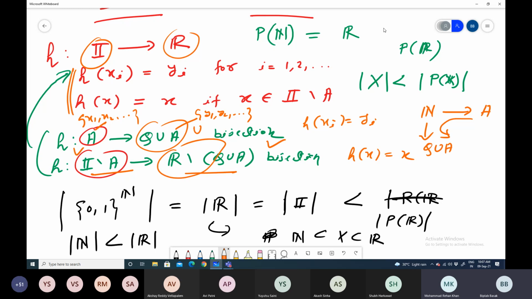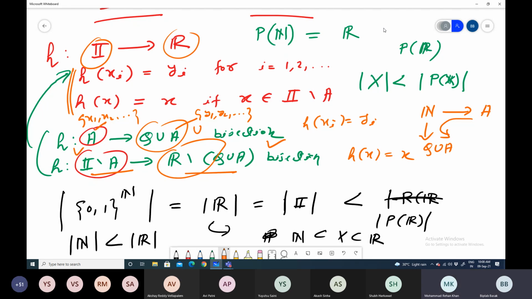No, sir, it was a lemma, I think, because we proved in the set countability that the following two are equivalent, where X is countable and either X is phi or there is a surjective function from N to X. If this is an infinite set, then that is an if and only if criteria. But otherwise, if it is finite, then we cannot have that if and only if condition. Right, because that was mentioned there.